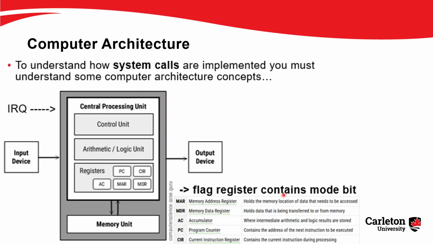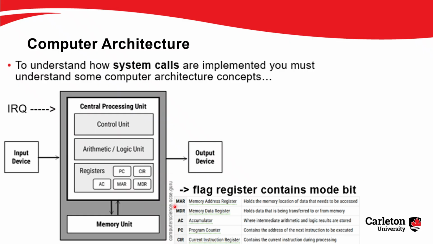One flag register is going to contain the mode bit. We can tell by whether that mode bit is 1 or 0 whether we're in user mode or kernel mode. This is important because the protection we get from this mode bit comes from actual hardware. When the CPU executes an instruction that is either appropriate or inappropriate for kernel mode, it can tell whether it should be allowed and then raise an appropriate error. If a privileged instruction gets run, well, the mode bit isn't in the correct position.